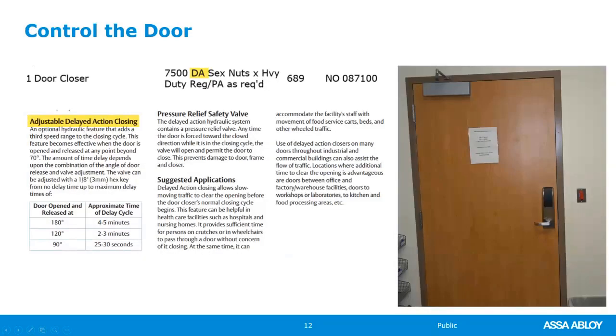The closer, a heavy duty closer. Any storage room, especially a fire rated storage room, cannot have a mechanical hold open on these doors. But the next best thing is to specify delayed action. It's a very inexpensive add, and it's a valve that's added to the door closer so that once you open the door and let go, instead of the door closing immediately, the closing cycle is delayed 3 seconds or 6 seconds or whatever you set it for before the door starts to close.